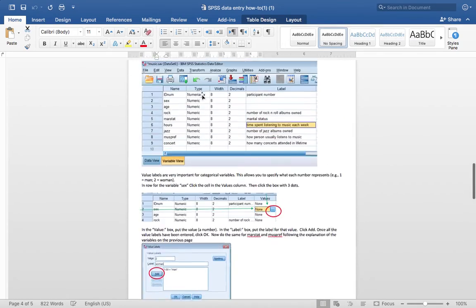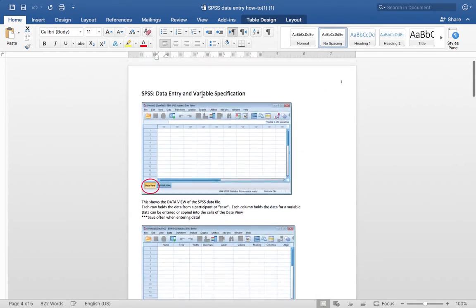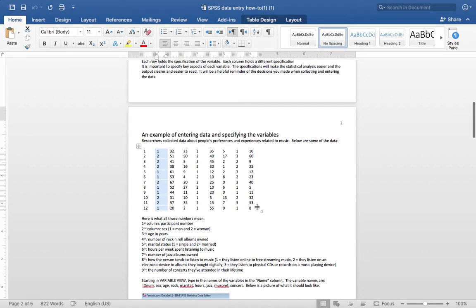Alright, so now we're going to go up to our data set. The best way to put data in SPSS is to export it. So if you ran a survey through SurveyMonkey or Qualtrics, which is what UNF uses, they'll give you a data set, and you can have it exported directly to SPSS or Excel. But you want to avoid putting in your own data because you lend yourself to errors.